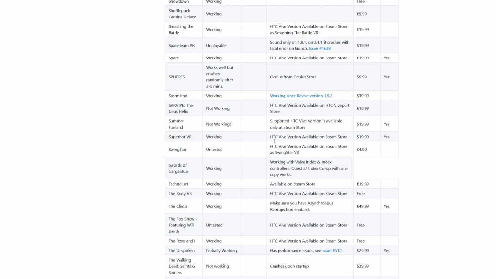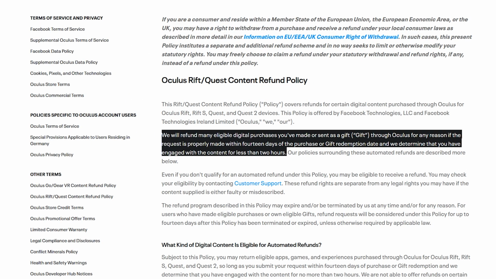But really, even if you get it and it doesn't work, the Oculus return policy, so over here, the return policy is pretty forgiving. So you have 14 days to return the game as long as you've used it less than 2 hours or you played it less than 2 hours. Pretty low risk. You can try it out. If it doesn't work, well, you return it.